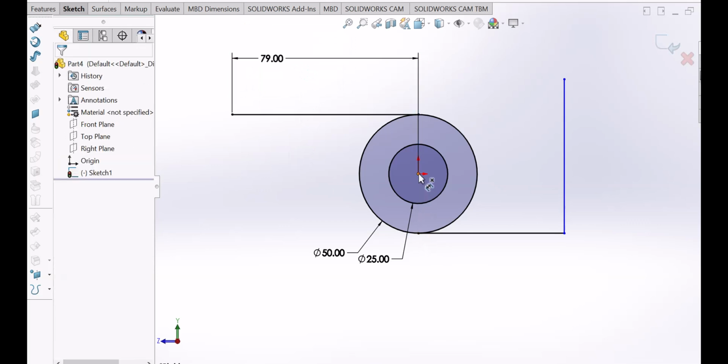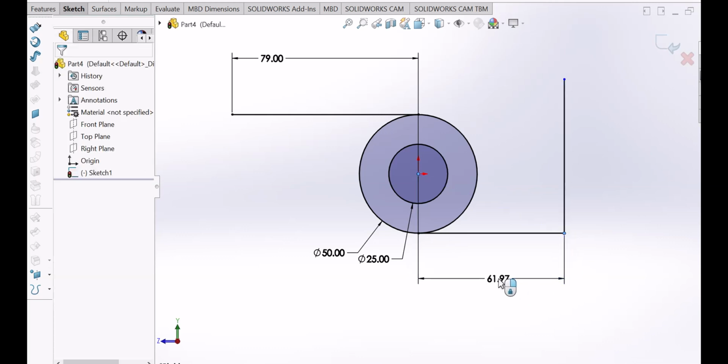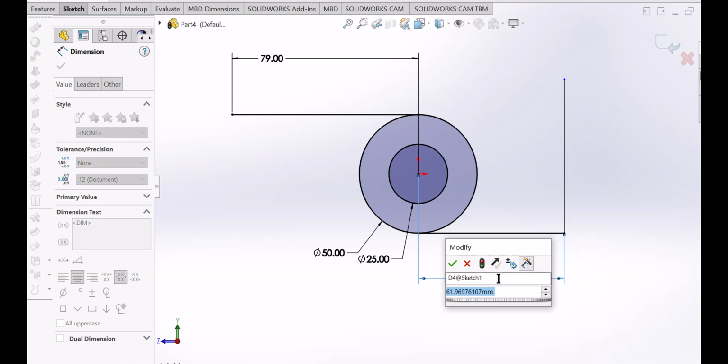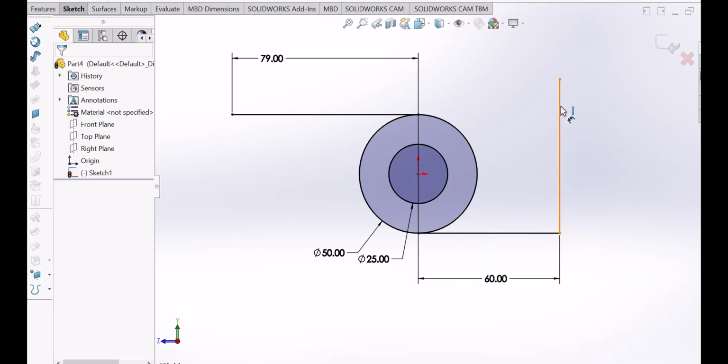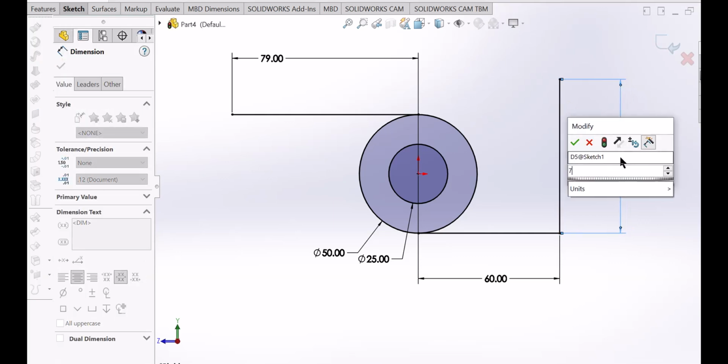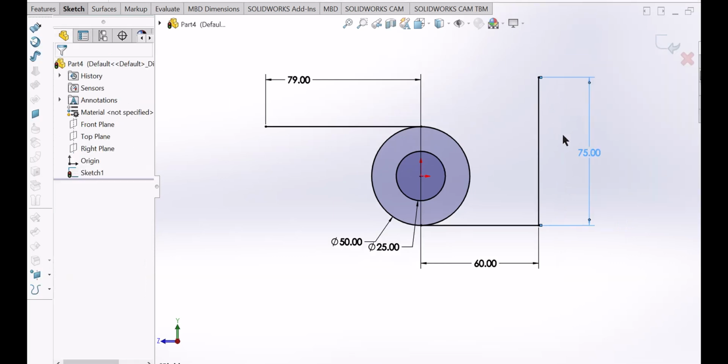And here also 60 millimeter. And height 75 millimeter.